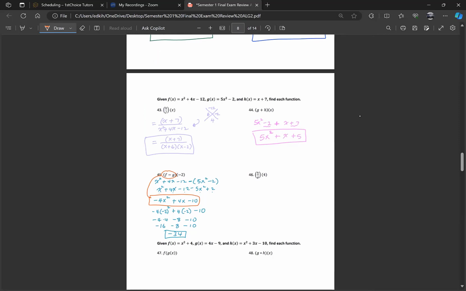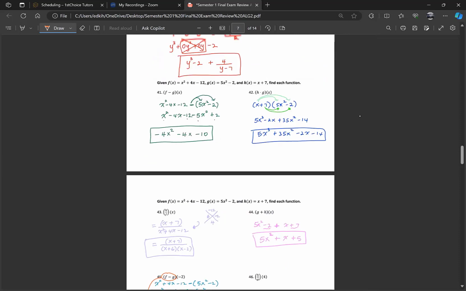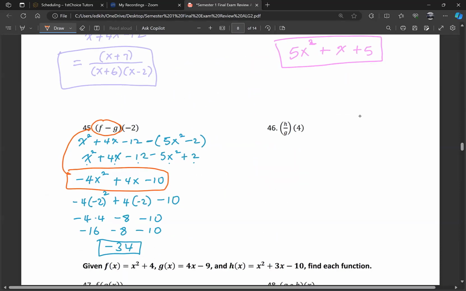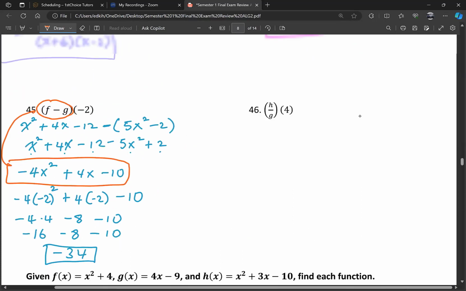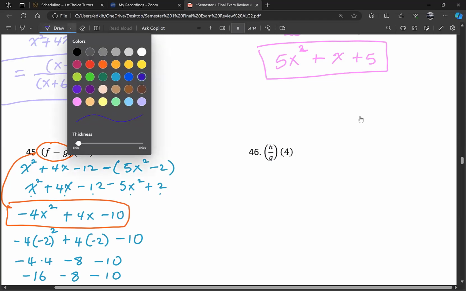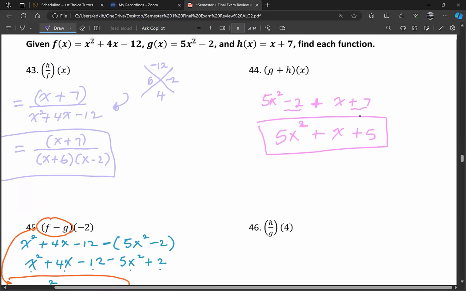In fact, let's see. Have we done the next one? h over g? We haven't done h over g. I was going to just steal it, but we haven't done h over g yet. Anywho, let me zoom back out and put back in, I should say. Okay, so number 46, h over g, we'll do this part first, and then once we've done it, we'll do the 4 next. Is it the only way to do it? No, there's another way to do it, but let's just do that because I think it made sense to you when we worked together.